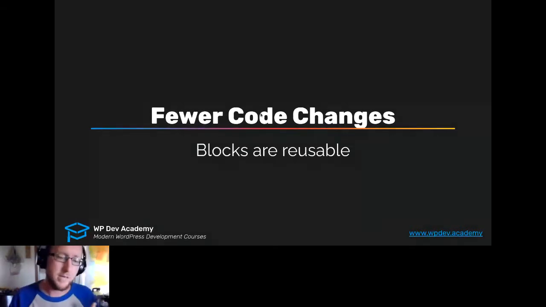So let's talk a little bit about some of the benefits that really creates, because like I said, on the surface, it seems kind of similar, right? Because you're basically writing code and making it customizable. No matter what, from a 10,000 foot view, blocks and the classic editor kind of look the same and they kind of feel the same. But whenever you get closer and you talk about how this all works and how this impacts it, you can really see some of the big differences. And the first one that comes to mind for me is fewer code changes.